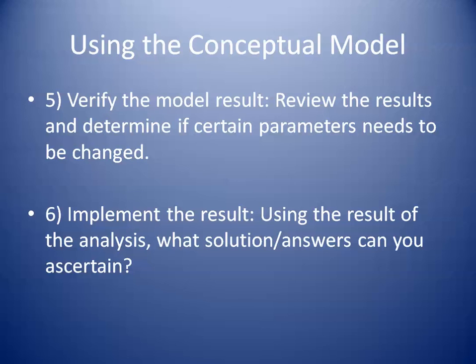Now, number 6, implementing the result. What is it that you got? So now this is where being human is great, because we can see patterns and we make final judgments. Look at it and actually ask yourself, okay, what are we looking at? And quite often, this is a time where you could even bring in some additional sources of information.